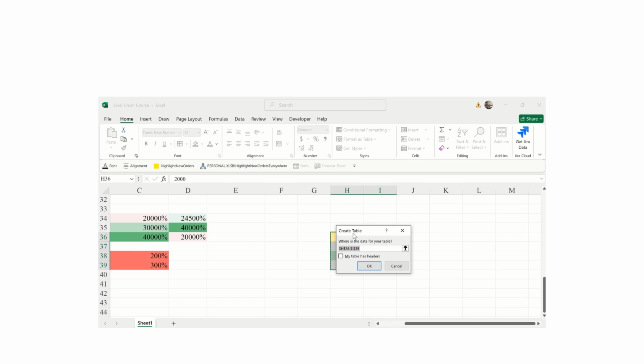Where is the data for your table? You see, there are the cells where we had our numbers. It's selected and we can change it if we need. Maybe you see it's from A36 up to I39.